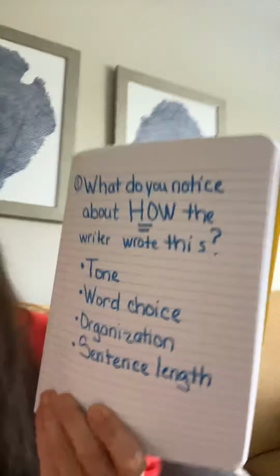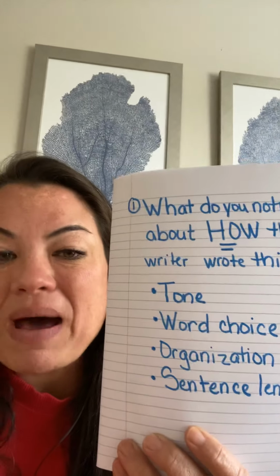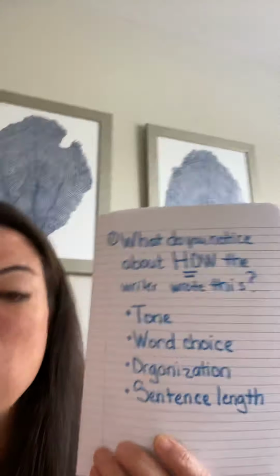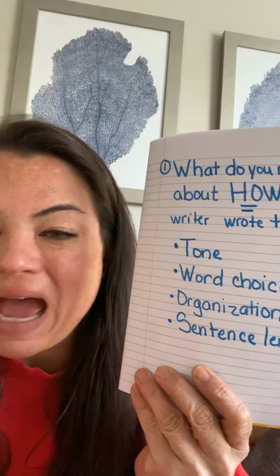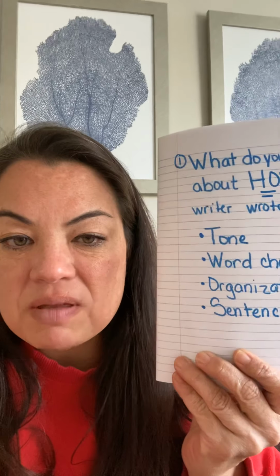The first thing that you're going to want to think about is we're going to start easy. What do you notice about how the writer wrote that piece? Not why they wrote it or what it was about, but how was it written? How did they craft that? How did they write that?